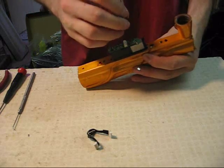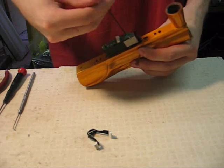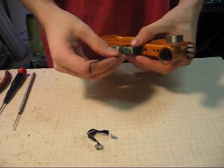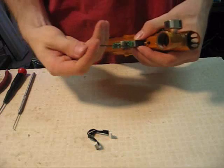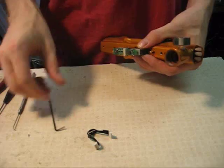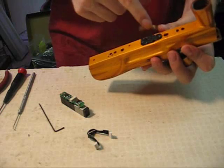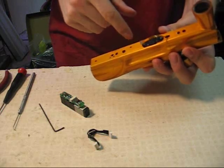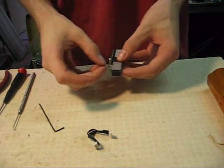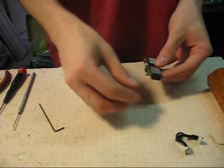They're called the spacer screws. Take your 1/16-inch Allen wrench and unscrew the screws. Once the other screw becomes loosened, the solenoid will move around, and once the threads disengage, the solenoid can come off the body. Now the manifold is still located on the body — it's got three little tiny O-rings stuck to the top of it, but you're not going to mess with those at this time. Just set this aside. The two spacer screws will still be in the solenoid, so you can remove those and set them aside as well.